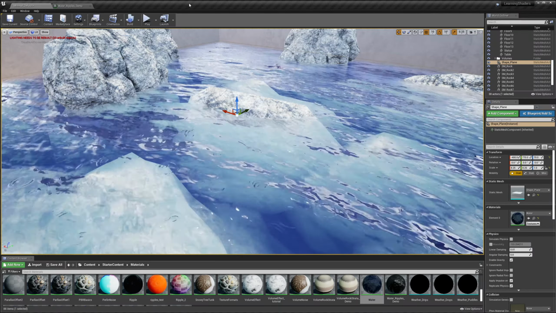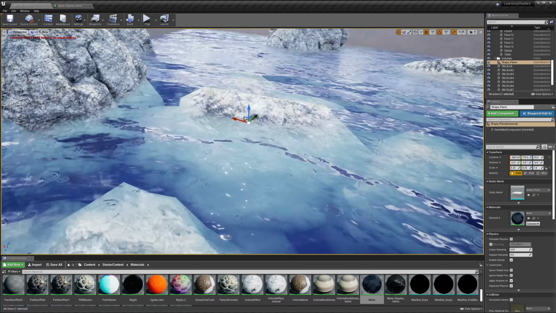Before we jump into depth opacity and depth color, what I wanted to do is show you a completed water shader that I've been working on so that you can see where we're headed. You can see that we're using the ripples that we created from last week, and we've also added our depth opacity and our depth color that we're going to learn about this week.